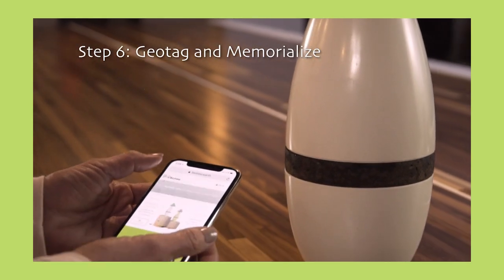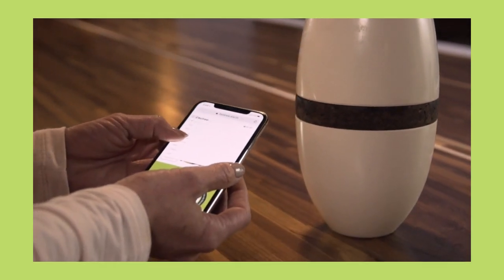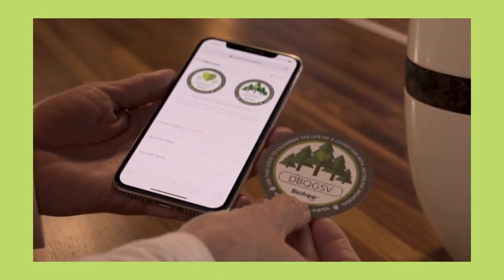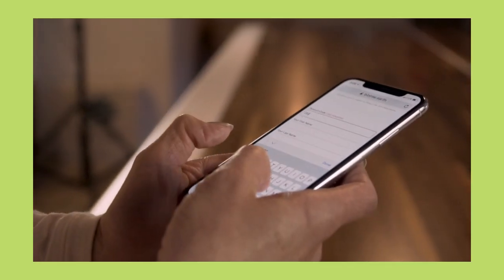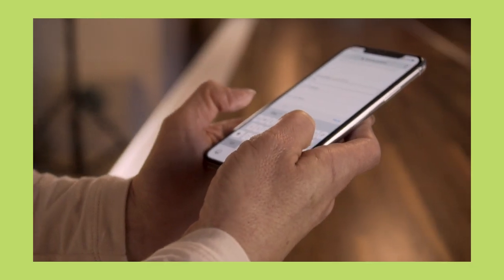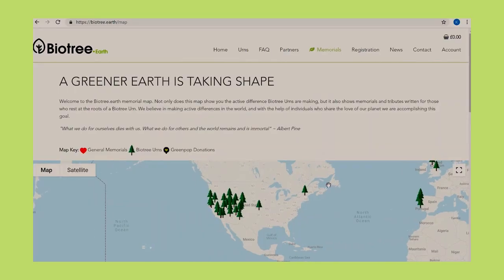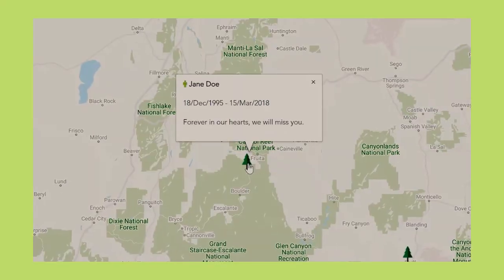Go to biotree.earth or scan the QR code on the back of the geotag. Using the unique geotag code included with your urn, register your location and post a unique memorial. Once complete, you can view the location of your biotree on our map and view the memorial.